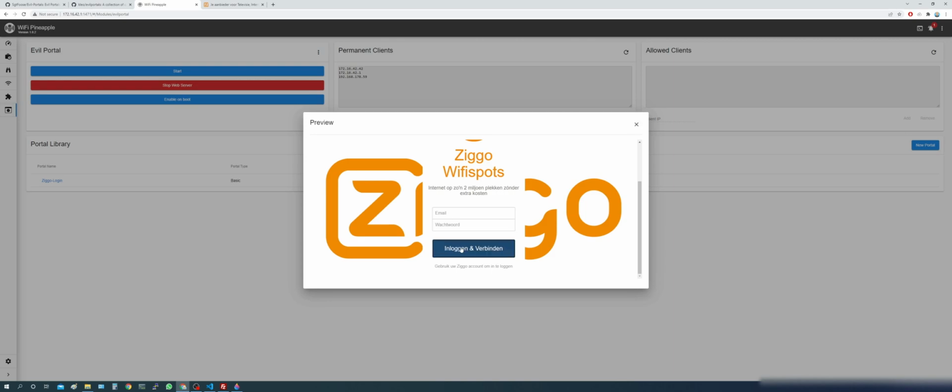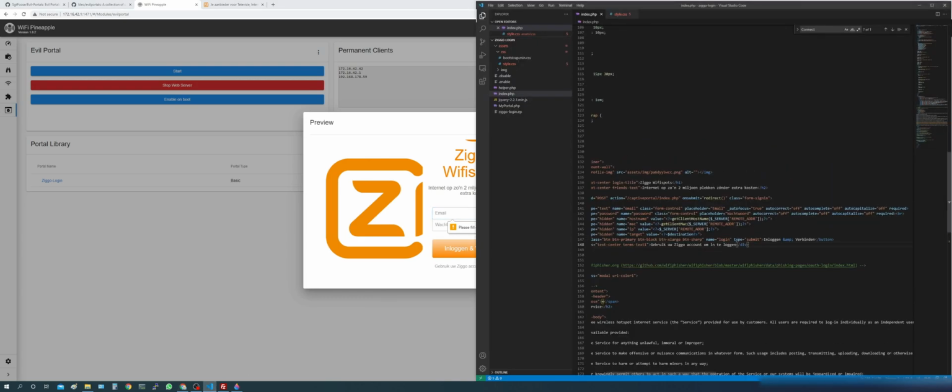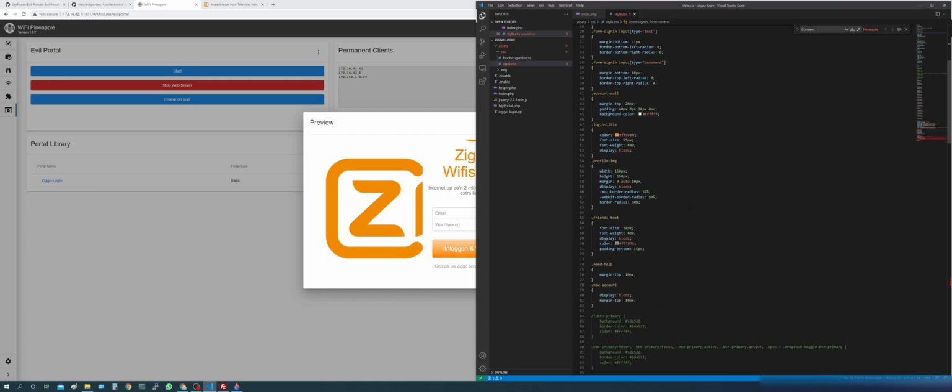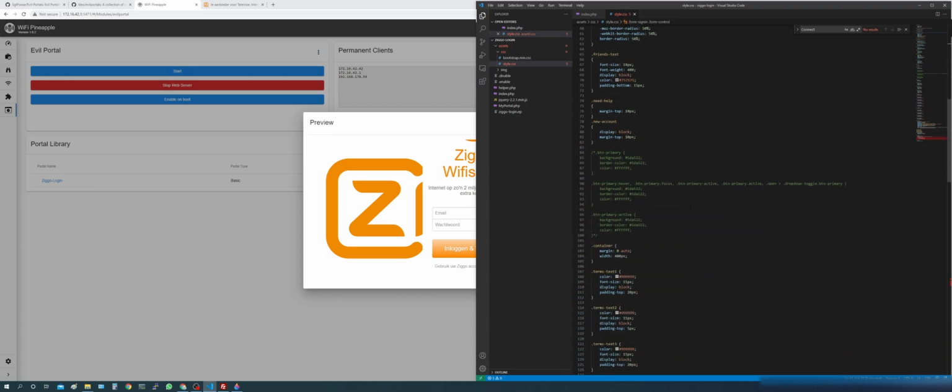I noticed that this button is a blue color. Maybe we can fix that real quick before we close this down. Is there a blue in here?